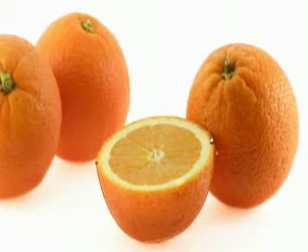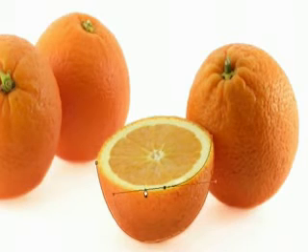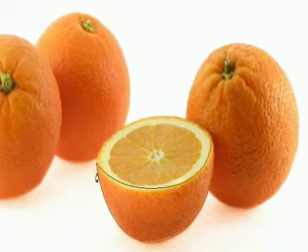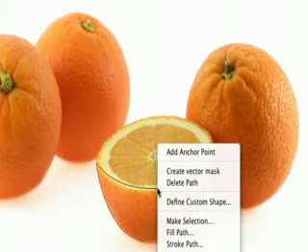Just like this. And you'll notice that this time it's not filling in with black because we're not creating a shape, we're only creating the path. So there we go, we have the path, and you can see the path defined by the path that we can see around the orange. Now we have a few different options this time. We can go ahead and right click on our path.